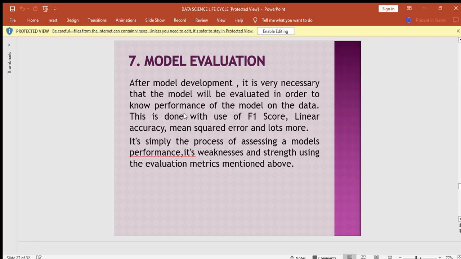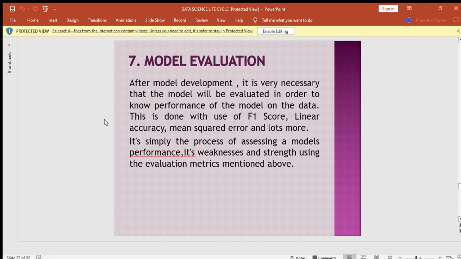Then the seventh stage of the life cycle of data science, model evaluation. After model development, it is very necessary that the model be evaluated in order to know its performance on the data. This is done with the use of F1 score, linear accuracy, mean squared error, and lots more.